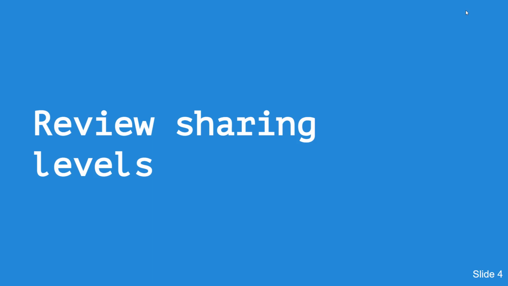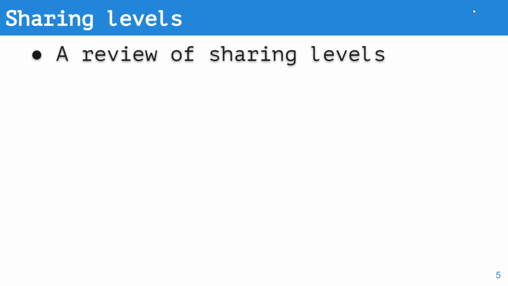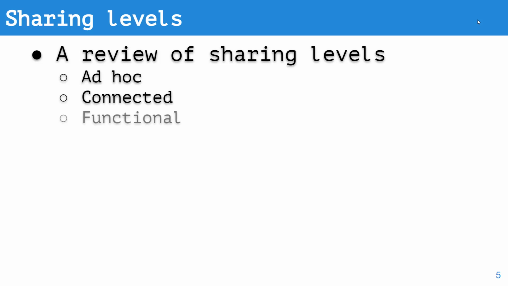So right now I just want to review sharing levels. We talked about these a couple weeks ago. There was ad hoc, standalone computer, not doing much. Connected, maybe you have a network share, two computers are sharing, starting to share some data. Functional is maybe we move right to a proper client-server system where you have something like QGIS talking to Postgres. There is a dedicated machine that acts as a server, I would say a classic client server. It's some type of database communicating on some port.